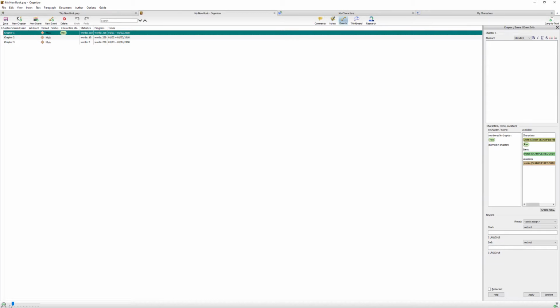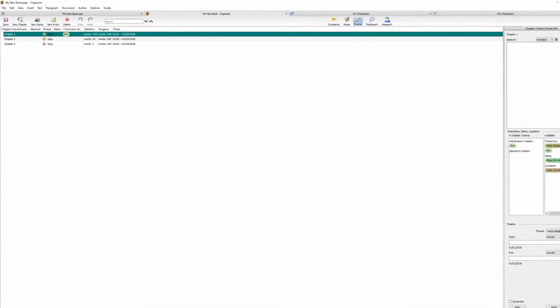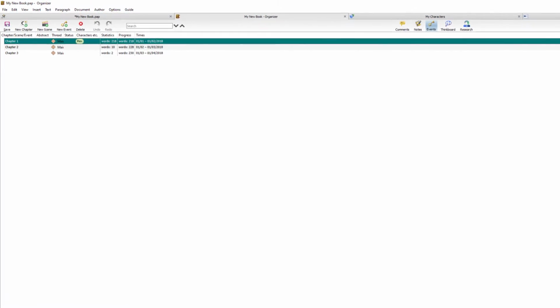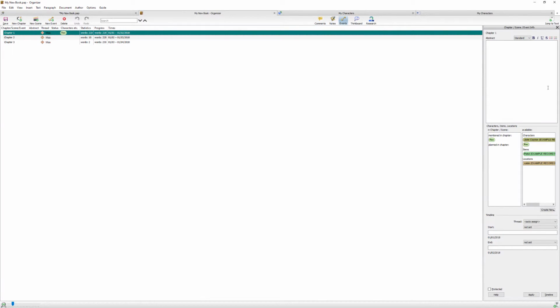So in the organizer, it gives you an overview of everything that's happening in your book. It's also in a full screen tab mode, so this can be dragged off to another monitor, which is how I use it. I have it to one side, and then I can be working on the back end of the book while I'm doing the creative stuff on another monitor. And the organizer gives you an overview of everything, as well as the ability to create everything from chapters, scenes, events, characters, locations, you name it.